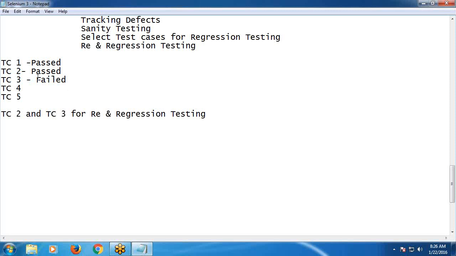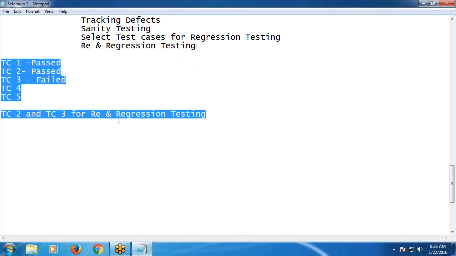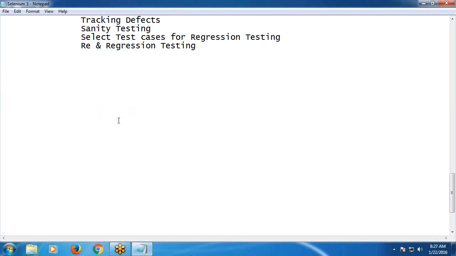Executing last time failed test cases comes under retesting. Executing last time passed, dependent test cases is under regression testing. The complete form is re and regression testing.